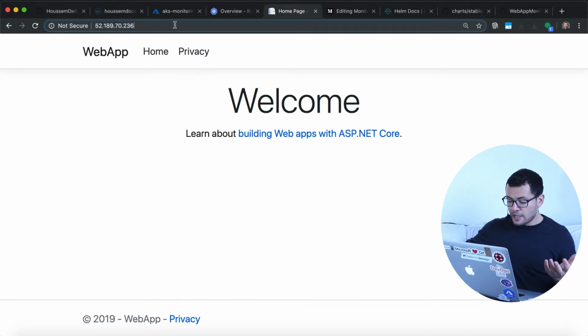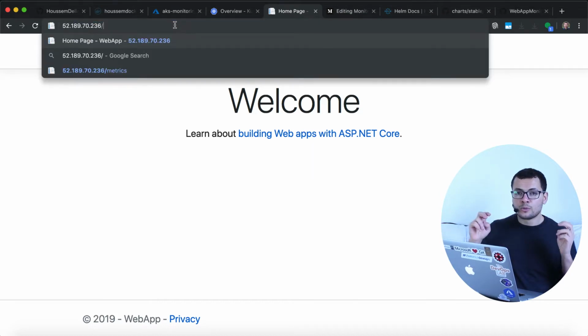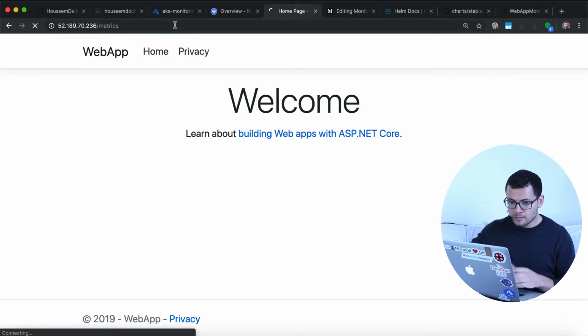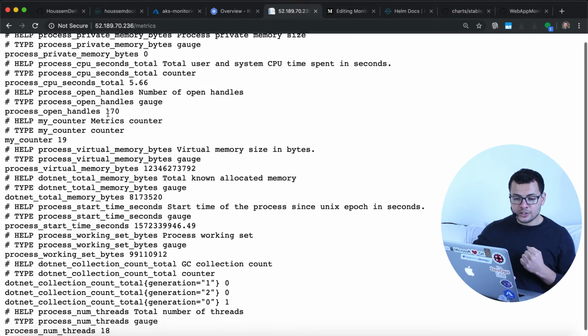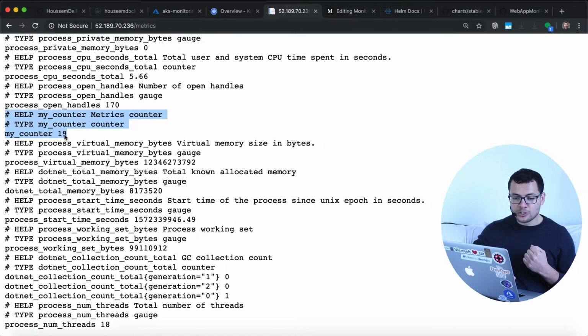And now my app actually exposes the default Prometheus configuration, and it also exposes my custom counter. So here, if I go to the URL /metrics, I'll be able to find the different metrics available from my application itself. And here I find my counter, which displays the number of views for my index page. Now we want to install Prometheus in the Kubernetes cluster in order to scrape those metrics and show them later on a dashboard. So let's do that.